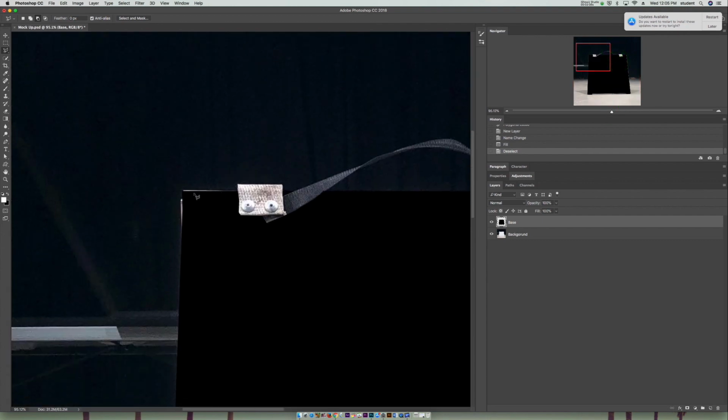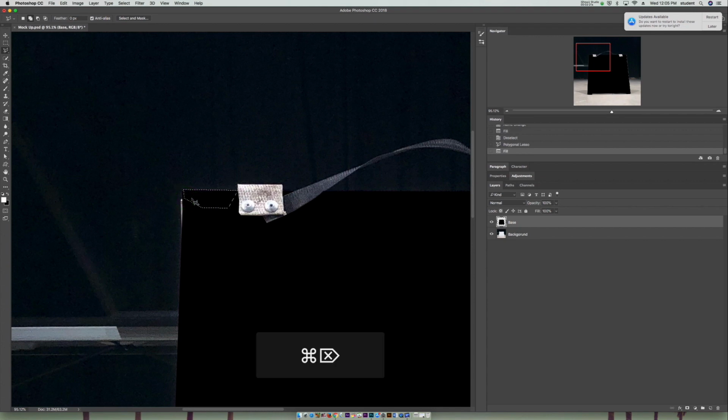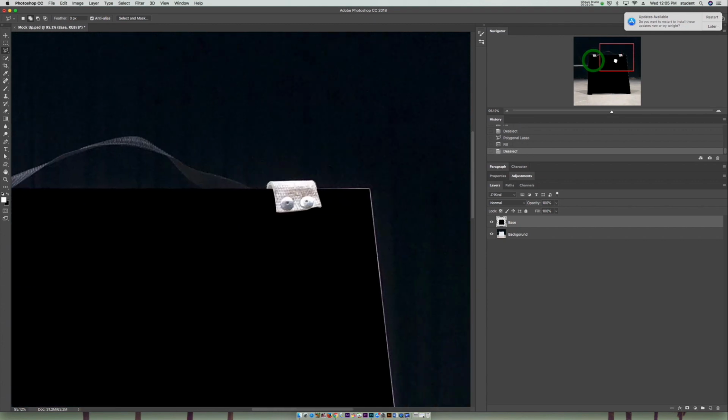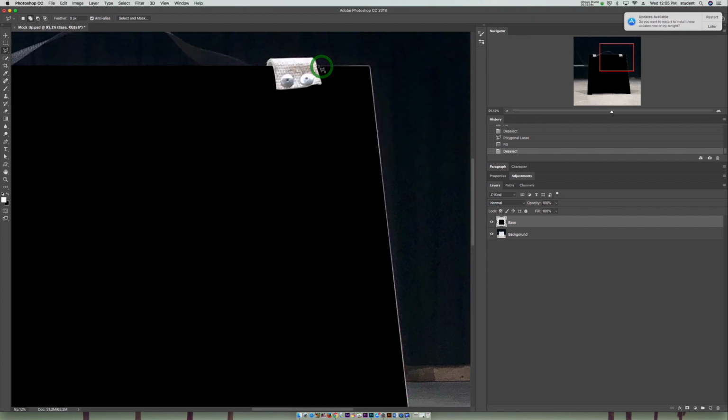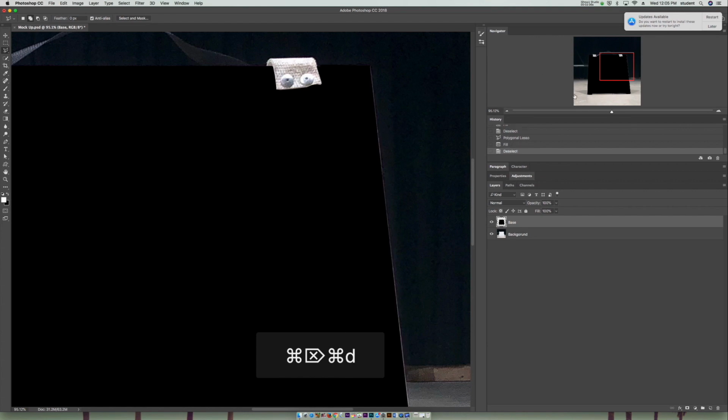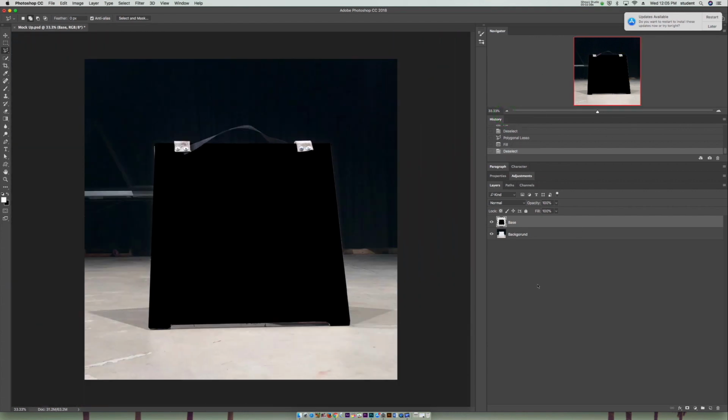So looks like this white area is not really selected, so this time I'll use positive area, which is just adding more area that you selected in your selection. And I'll do command delete again. Now color is covered. Other side, this area is not really covered either, so we'll just cover it. Command delete again. Now this area is fairly covered. It looks pretty good. And there's a certain way to fill this area in, but what I'm going to do is simple and dirty way.